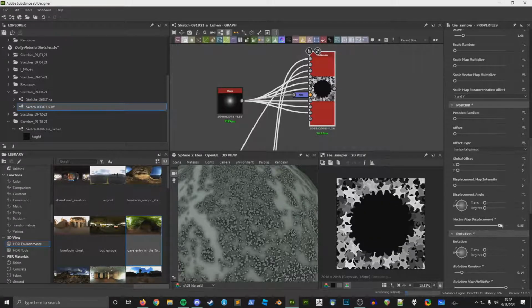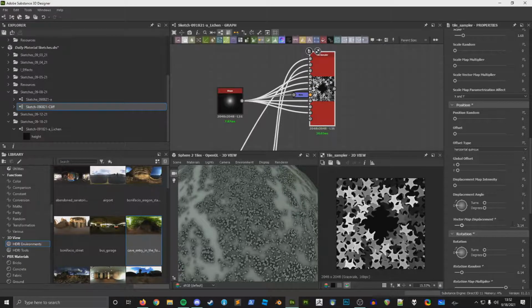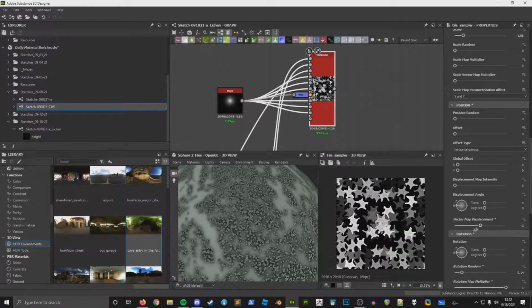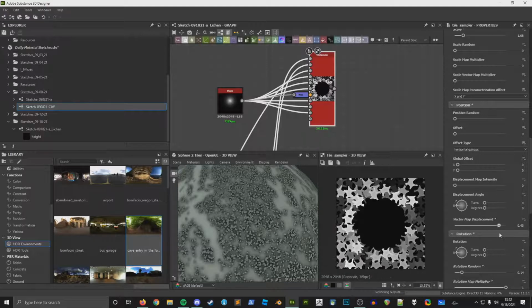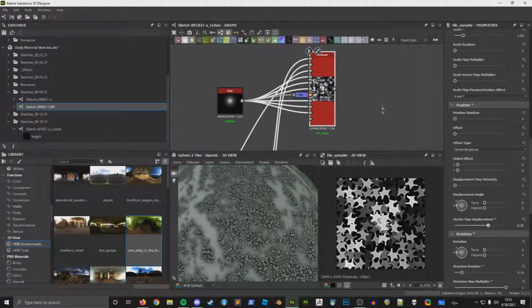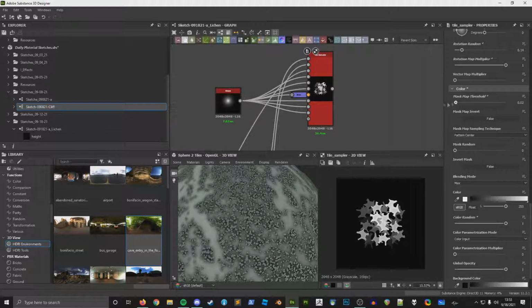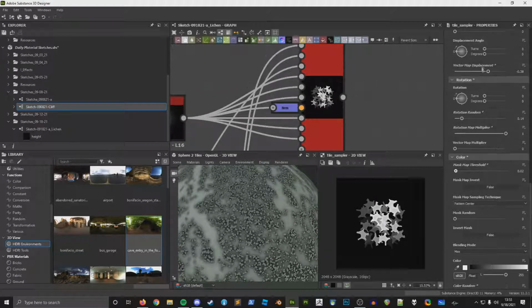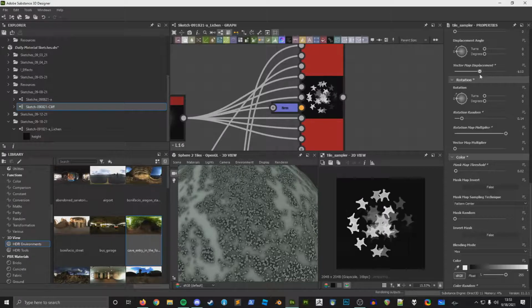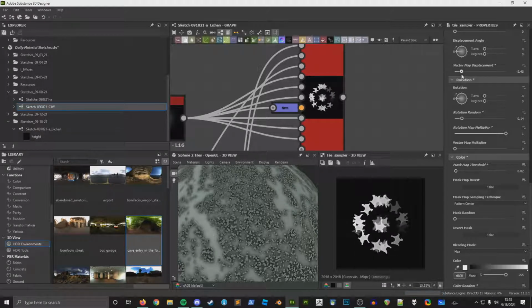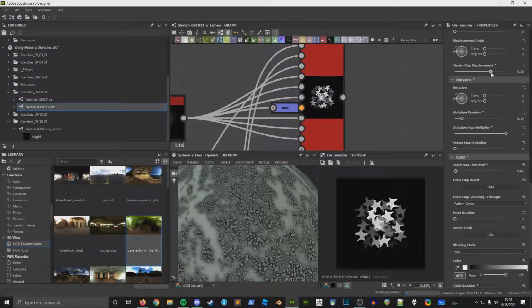If you look at the vector map, you can see it pushes everything away from where we are. This is where we want to do negative. Pull everything closer in towards that central post. And then we're going to just turn our mass map threshold up just a little bit. Like that. As we adjust our vector map, you can see it's slowly pulling things. Clean little singular point.